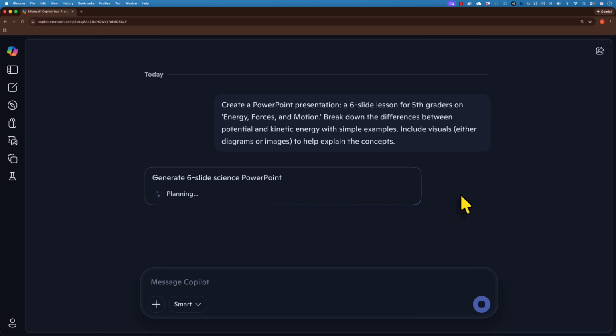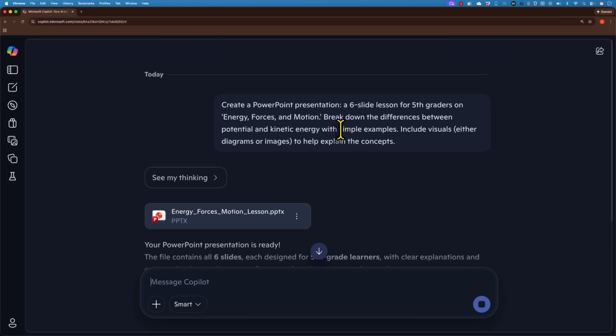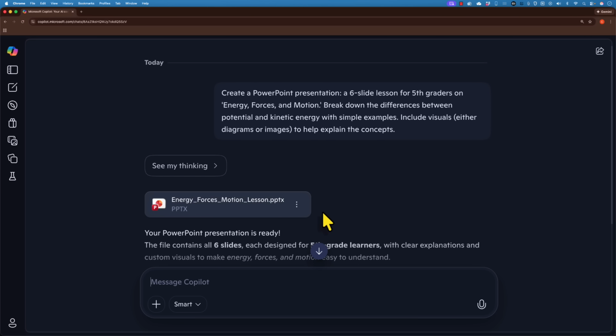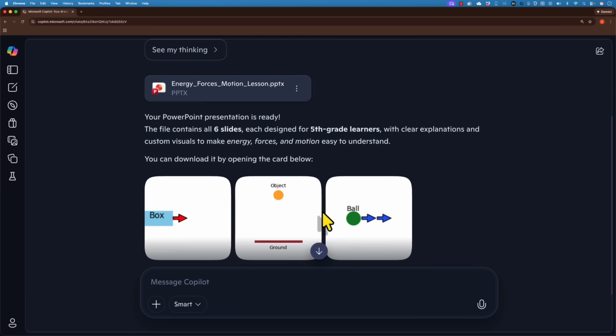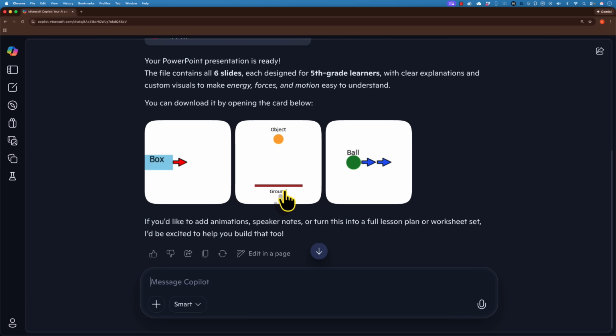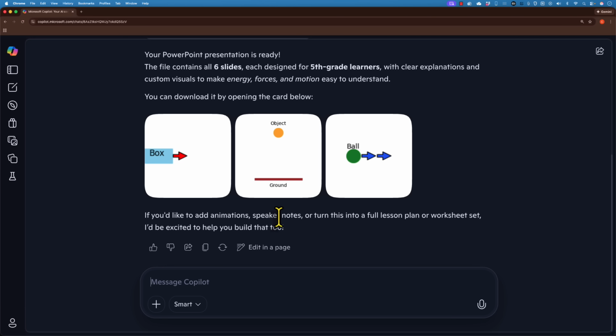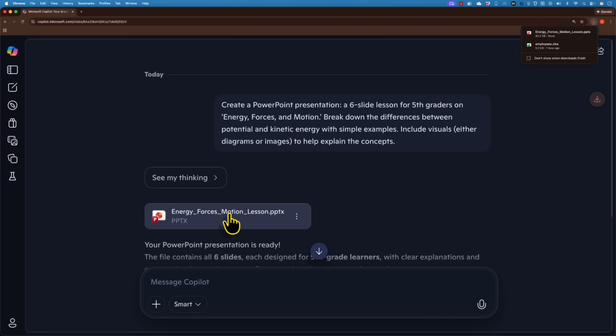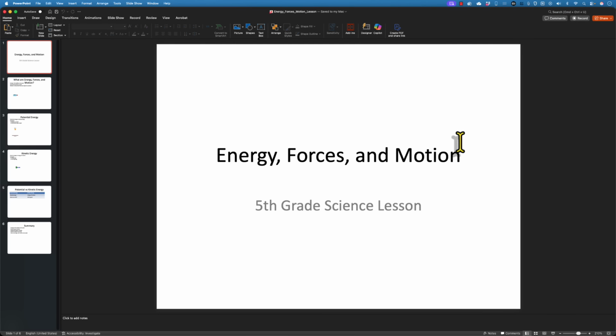Microsoft Copilot is doing some initial thinking, it's planning, and it's going to start designing the slides, including with information about the topics that I've asked for, while also thinking about the color scheme, the photos, and other elements. So pretty quickly, Copilot has completed its work. It gives me a summary of what it's done, and it gives me the option to add additional elements to the presentation. But I'm just going to go ahead and click this button to download the PowerPoint presentation, and I'll click to open it up, and there it is.